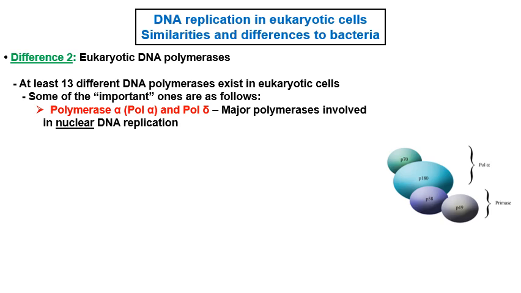Another difference when you compare the replication I was seeing before with prokaryotes and eukaryotes is that with the prokaryotes, you basically have to remember only 2 polymerases. You have polymerase 3 that does most of the job. That's the alien-looking thing that has a tau and 2 arms and has the eyes, and does the whole job of replicating the DNA.